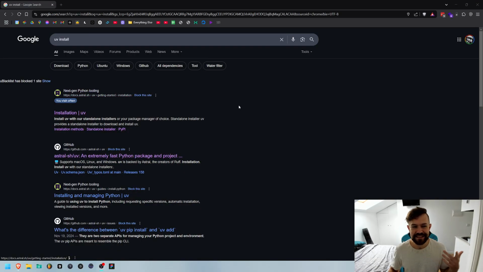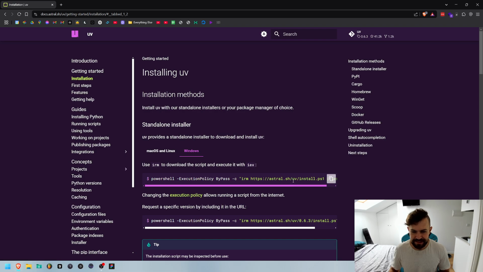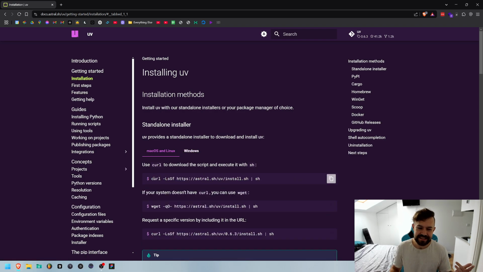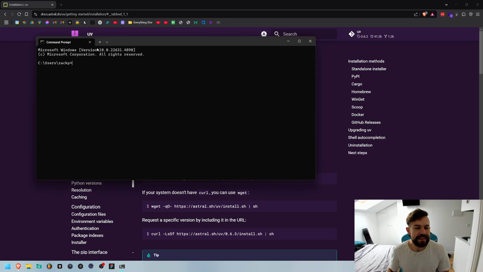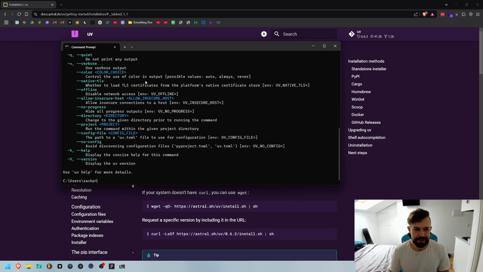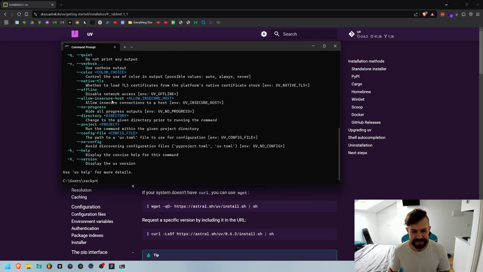First, you're going to want to install it on your system, so if you just go to your browser and type in UV install, click on the first link you should see there, and find the command for your system. I'm on Windows, so I use the PowerShell command. If you're on macOS or Linux, you can use one of these, and it should work. Once you have that installed, which I already did, you can then just type in UV in whatever your terminal is. I use command line, and you should see the full list of commands.